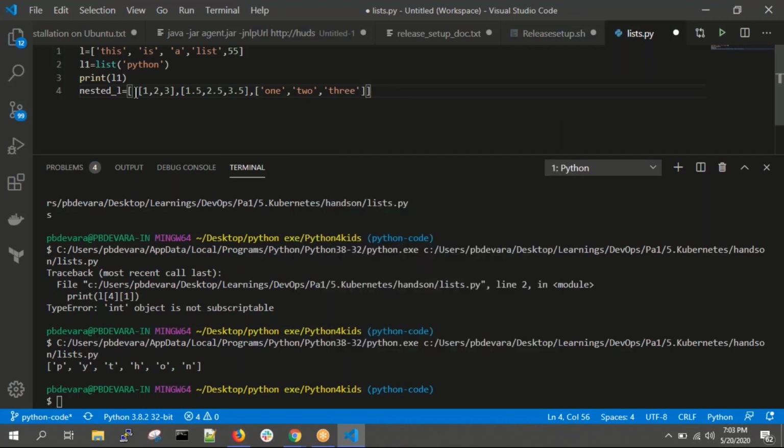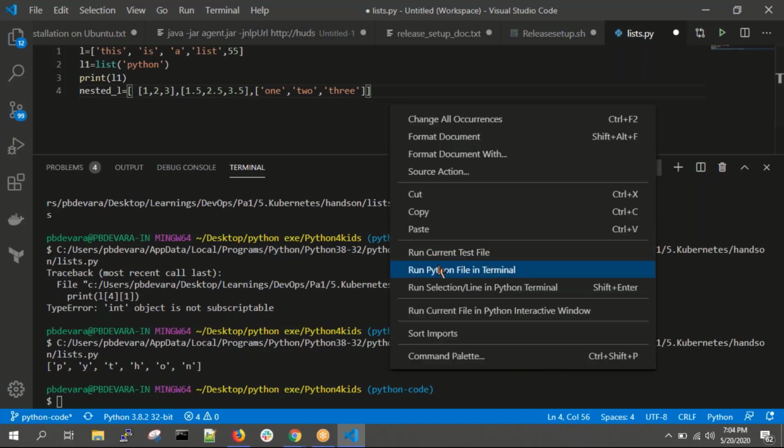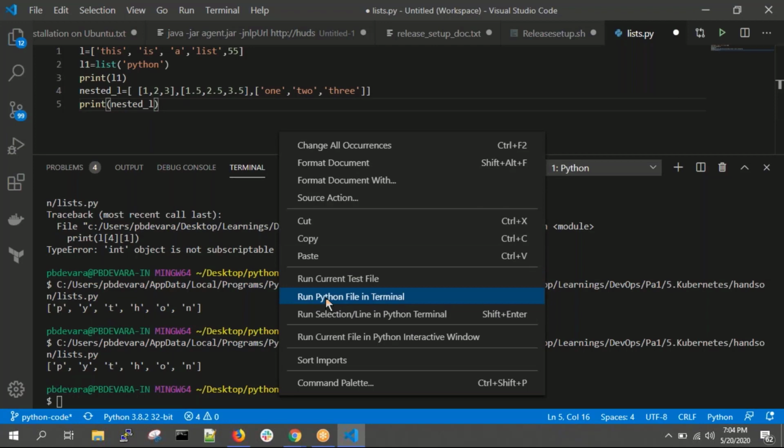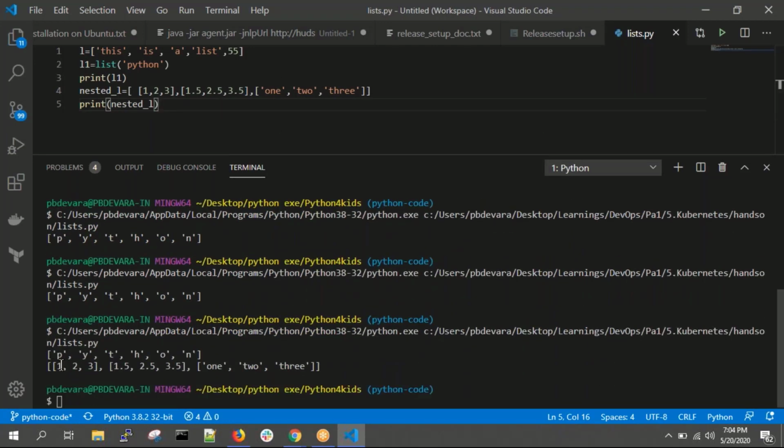Okay, so here inside the main list, I have again three different lists. So let's see if it will give any error for us. This does not give any error for us. That means this list is being accepted by Python. So now if I print this list, see over here I got the nested list, right? So it's not giving any error. That means it accepts lists inside of a list.